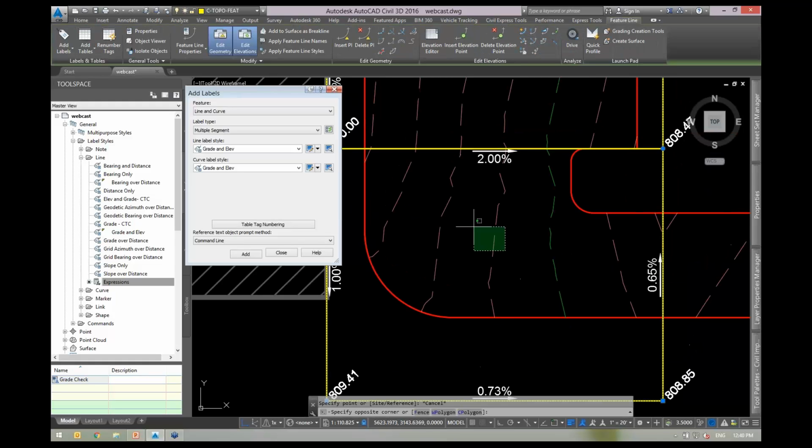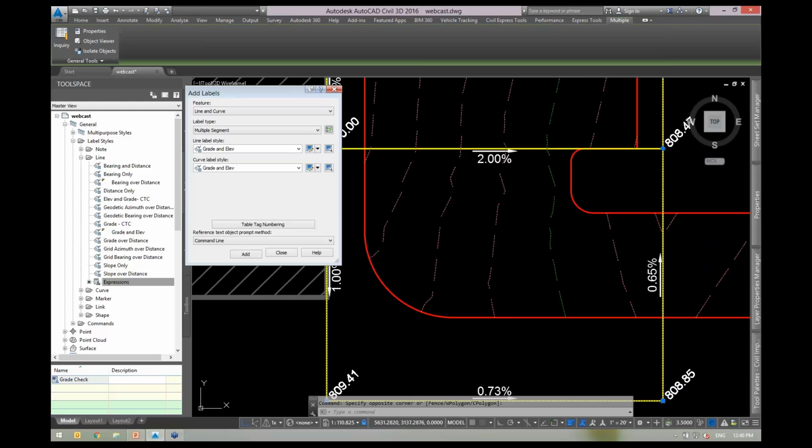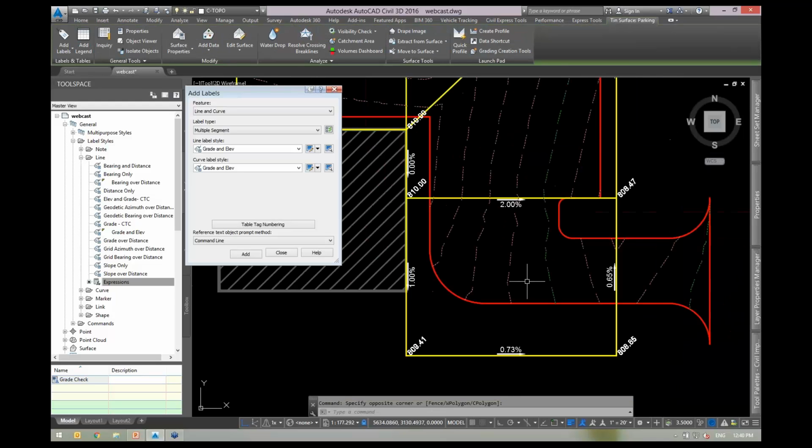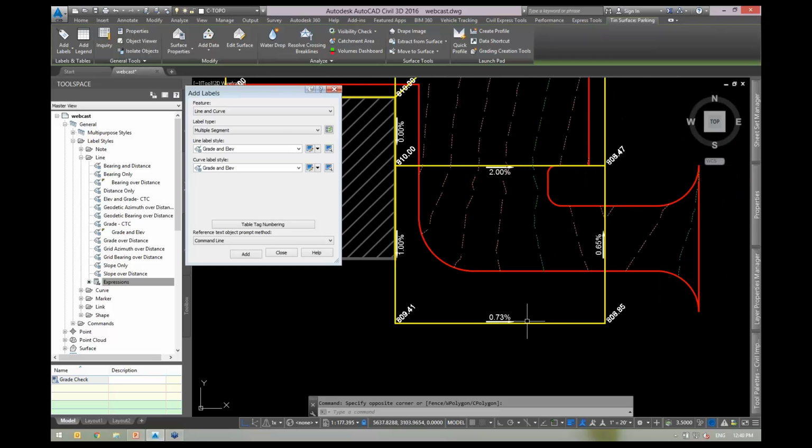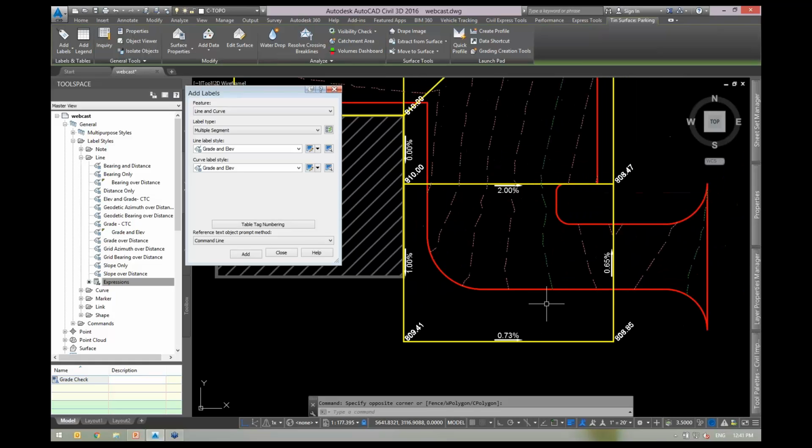We could put slope labels on our surface, but many times what we're after is we want to know the exact grade along the break line, the ridge, the curb line, the top or toe of slope, whatever feature it is I'm grading. I want to know that exact slope. So we want the labels right on the feature line.